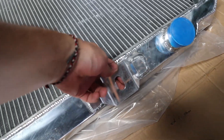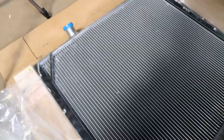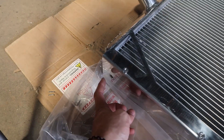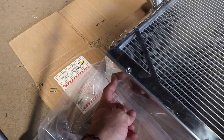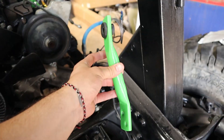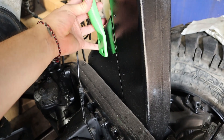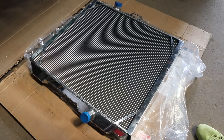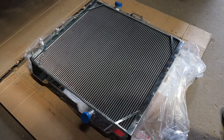This radiator mounts on the bottom with just a nut and bolt at the front of the frame, and then towards the engine there are a couple of bolt holes with bars that bolt to that and then bolt up on the frame. So these bars basically hold the radiator up to the frame. I'm going to go ahead and get to mounting up the shroud onto the bottom of the radiator here.